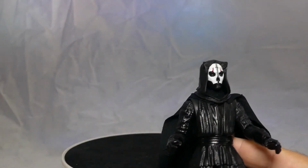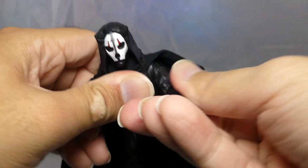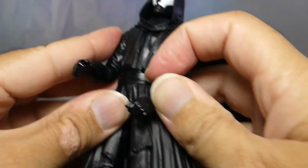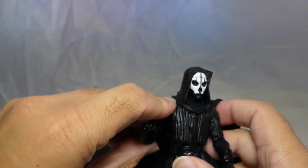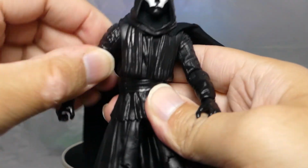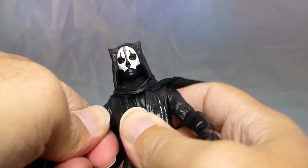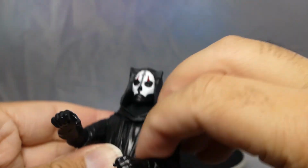So let me take a quick look at the articulation. There's a ball socket right here with his arms. Not a great deal of range, so it's going to be a little tricky to get him to wield the lightsaber with 2 hands. So not great articulation on the hands. Maybe if I could just... Yeah, it's not that great.